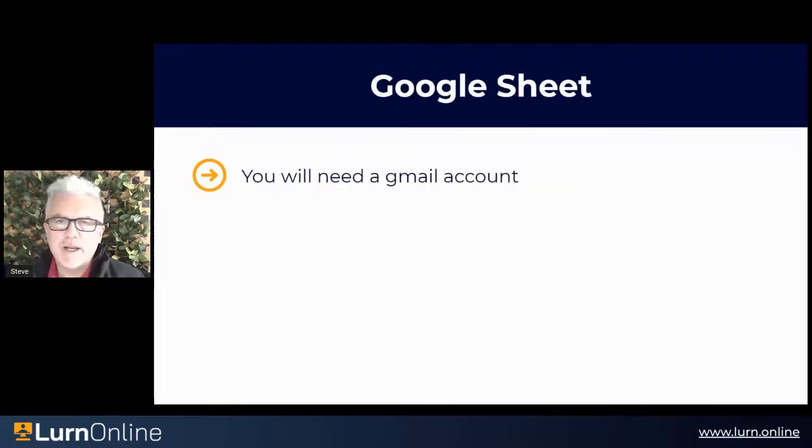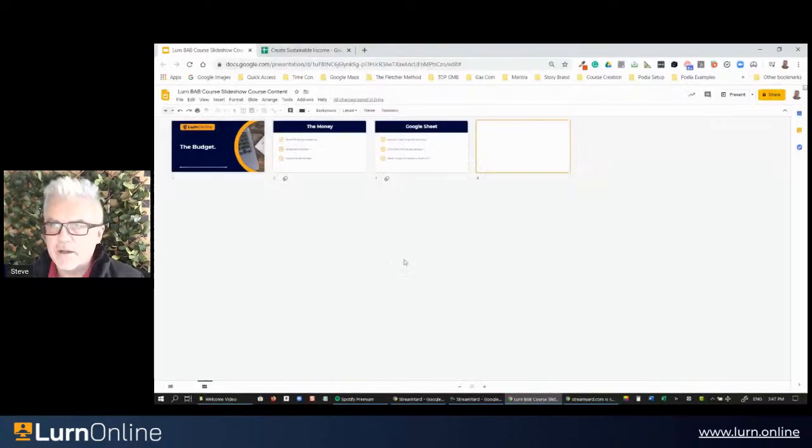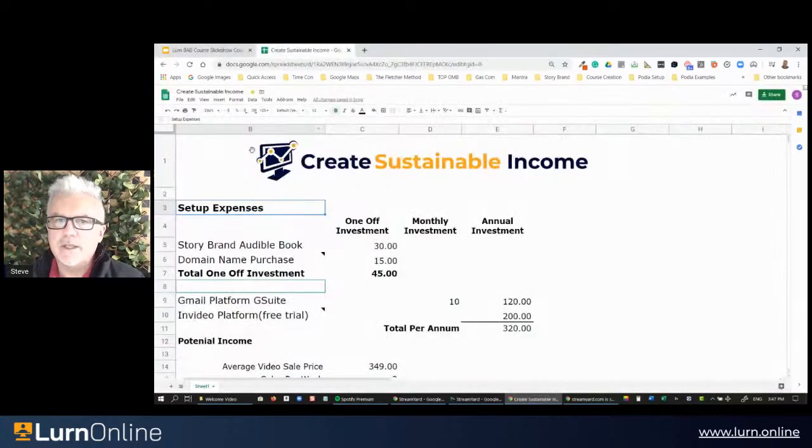You will need a Gmail account, and once again, a Gmail account is free, so you can just set up a bog standard Gmail account, and that will give you access to the Google Sheet, and you can make the numbers yourself. You'll just make a copy of it, save it, and then you can edit it and do whatever you want to do with it. So let's have a look at the actual sheet itself. So let's just jump in here and have a look at this. This is the spreadsheet that I'm going to give you access to, and once again, once you've made a copy of this, you can make changes and put whatever numbers you want in here.